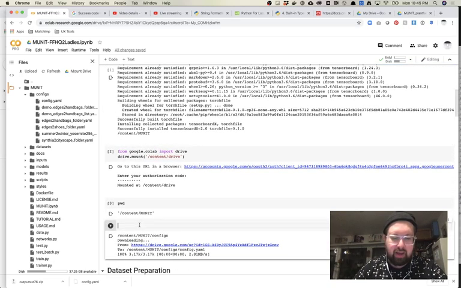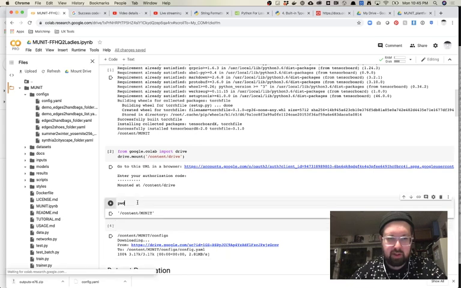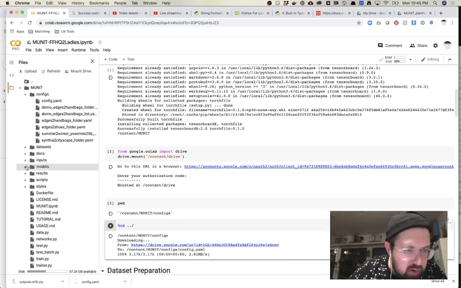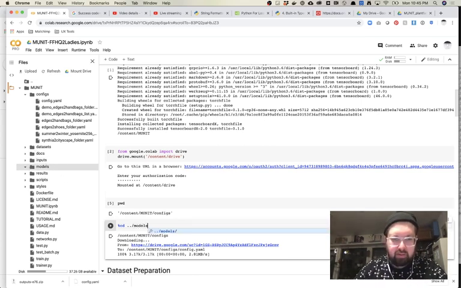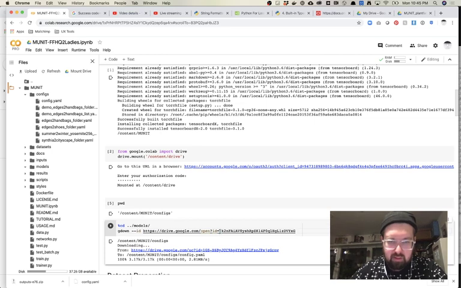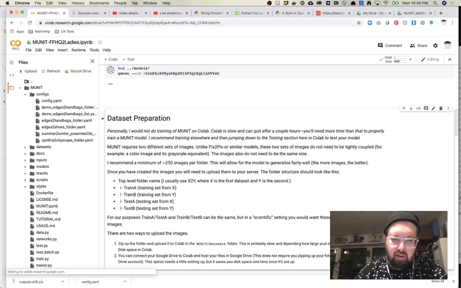So let's go ahead. If I check to see where I am after that, I'm going to want to cd .. and move this into models. So this is going to go into models, and then I do gdown --id, paste this in, and I'm going to use this ID. And if I hit return, what did I do wrong here?